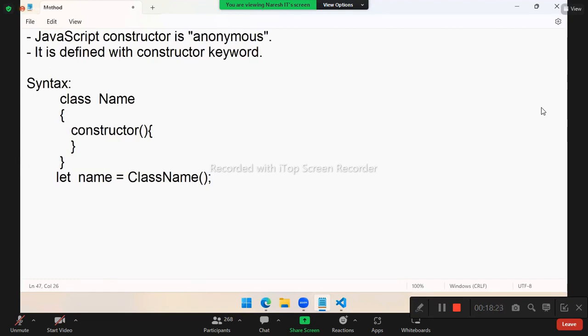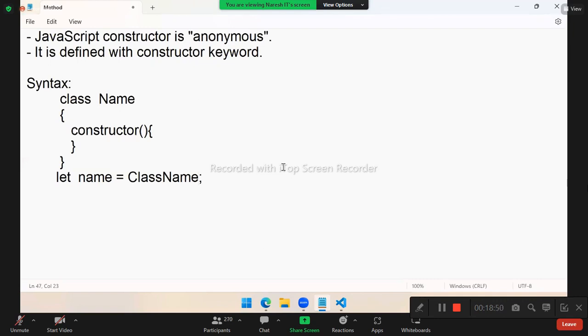Do you know the speciality of JavaScript? Without that also it works. That means if you don't give this, it works. It may fail in Java or other technology, but in JavaScript it works, because the constructor is designed in such a way that it implicitly executes. Even if you don't give the parenthesis, it works.